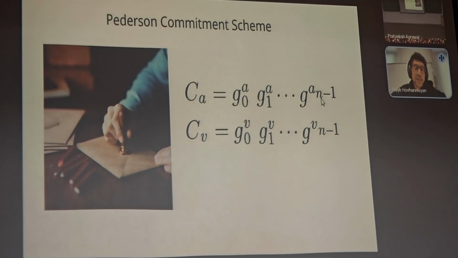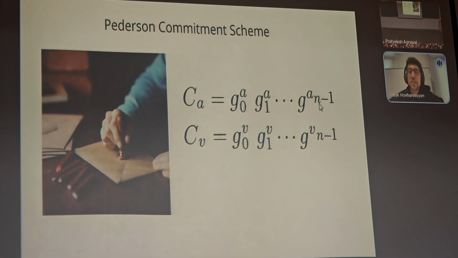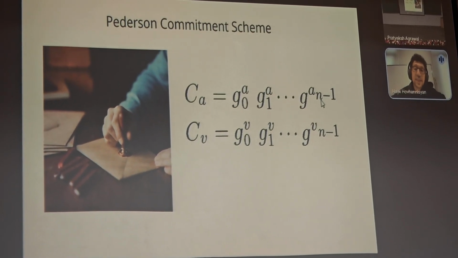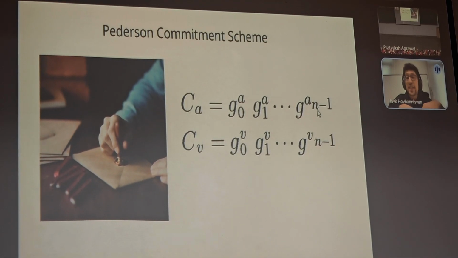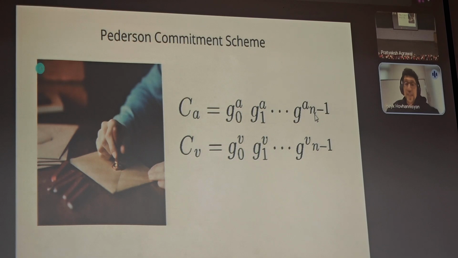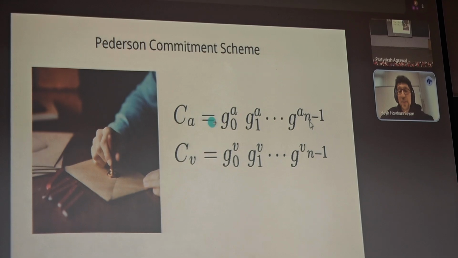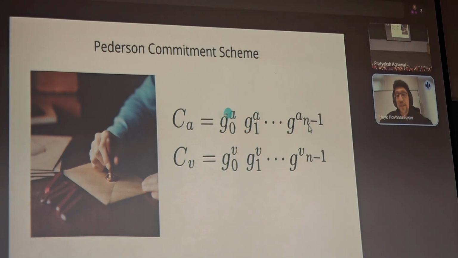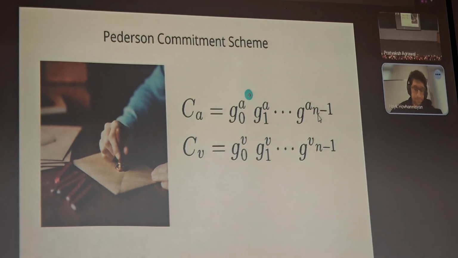One more thing which is very commonly used in many zero-knowledge systems is the Pedersen commitment scheme. So what is a commitment scheme? It's a scheme which allows you to commit to some values, similar to writing something down and putting it in an envelope and then sealing it. While it's in the envelope, no one can see what is there, and when it's opened, we can be sure that our values were not modified. In the Pedersen commitment scheme, we can commit to the values, and this C_A will be the commitment to the values A, and it's based on the discrete logarithm assumption. So having g to the power of A, you can't get A, as long as the discrete logarithm is hard.